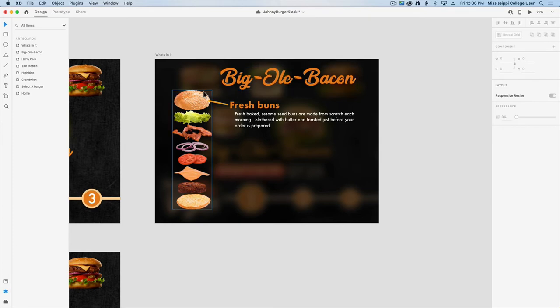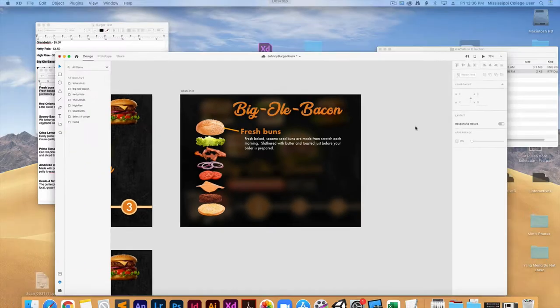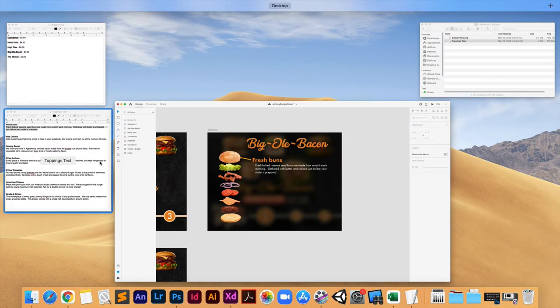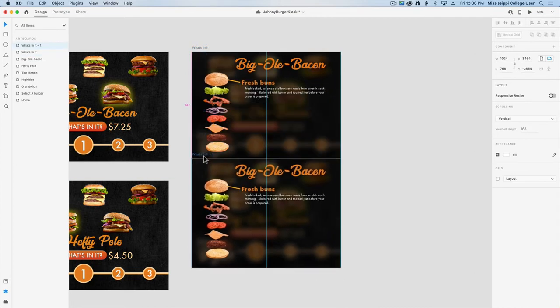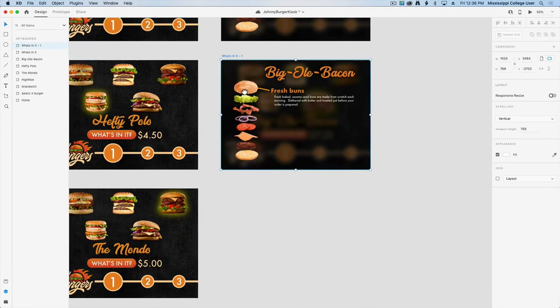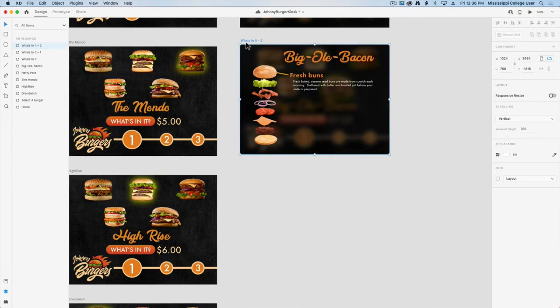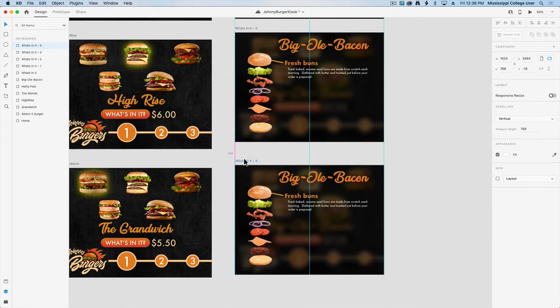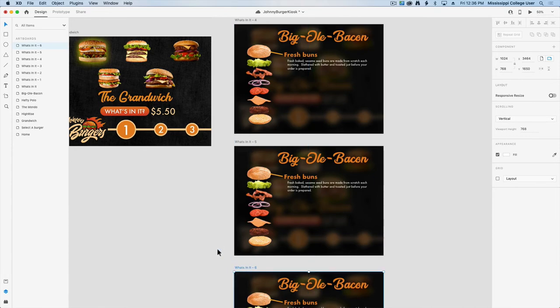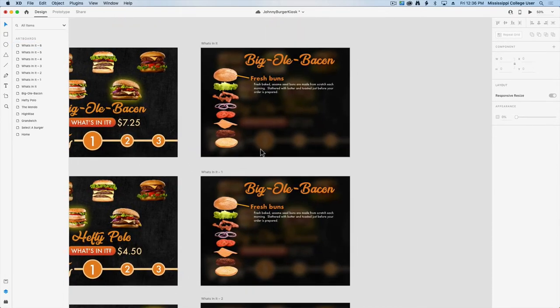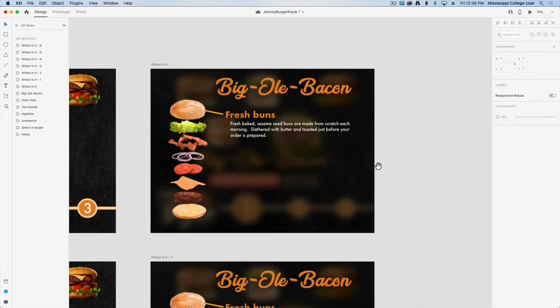Now we can make a copy of each of the different parts in order to place this. We need to have 6 more different artboards. So with my black arrow selection tool selected, we've got fresh buns, make a copy of it 6 more times. We can go back up to the top. As you work through each of these, I encourage you to change the name of the artboard to match what you're talking about. In this case, it'll be Fresh Buns.